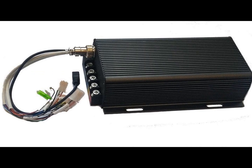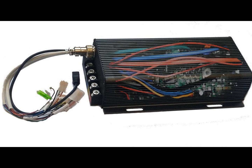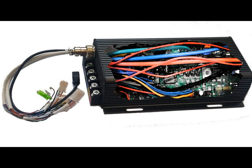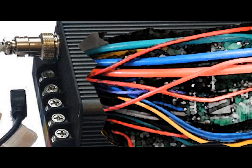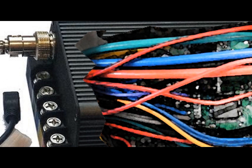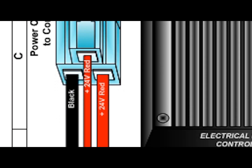Hi, I'm Kirby with Augustine eBikes. Today we're going to look inside your controller. Think of your controller as an onboard computer that controls all aspects of your eBike. Inside the controller is a circuit board that through sensors and firmware manages voltage and amperage input and output, and controls all of the critical functions of your eBike.